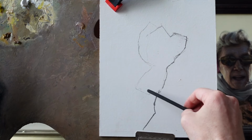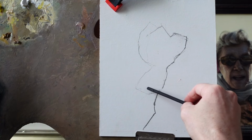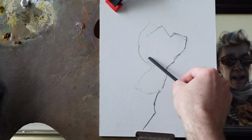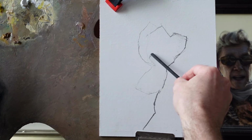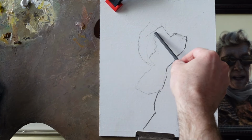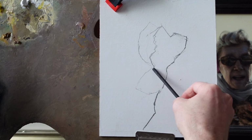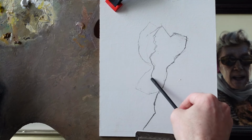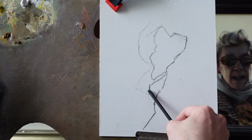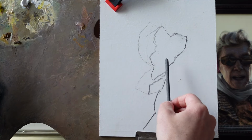The next step is to draw my shadow shape. So I'm going to squint down and decide where I'm going to place my primary shadow. I'm going to make this feel a little bit more backlit than it actually is. So I'm going to have core shadow coming down here, then it's going to go here, it's going to go back, core shadow, and then drop down here. So everything on the left of that line is going to be more lit than everything on the right of this line.